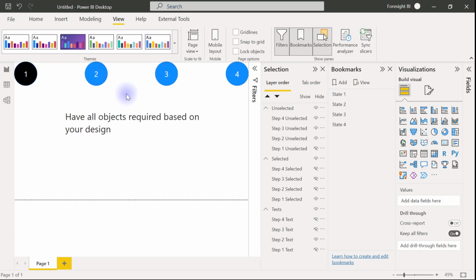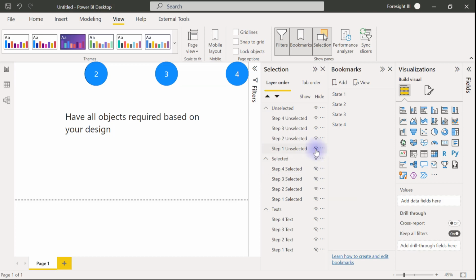So I want to make sure that I hide all the selected values. All other selected values must be hidden except step 2. And obviously, all the unselected values have to show except for step 2, right?